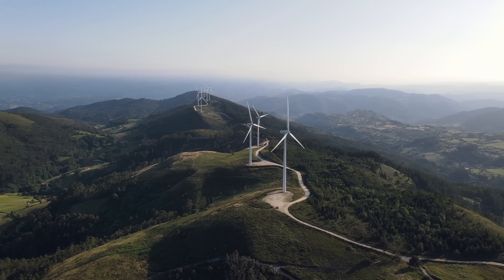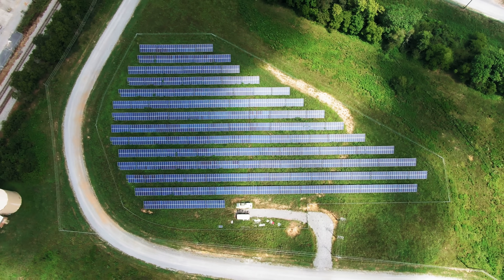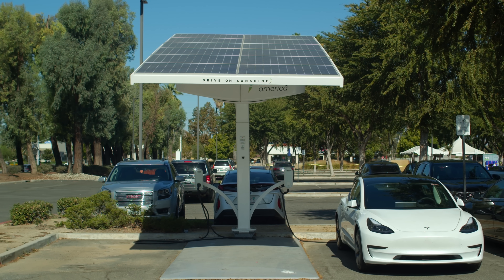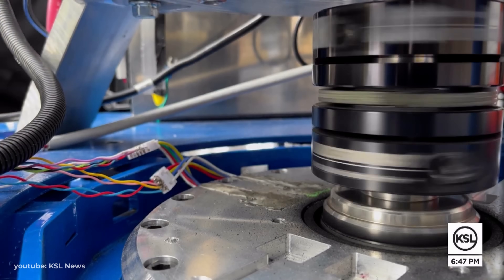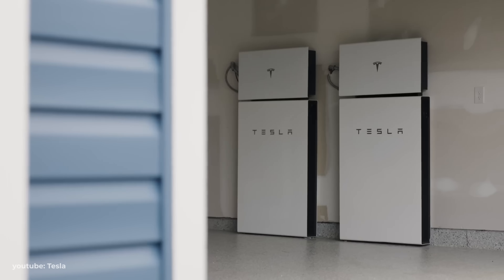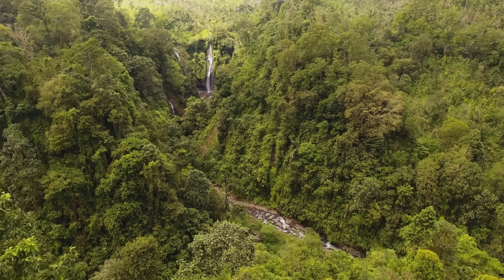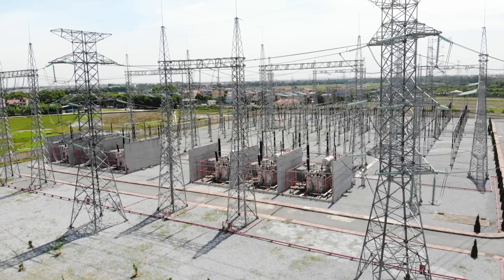Overall, what Taurus have done here is really exciting. Is this the start of a flywheel revolution and the end of the lithium-ion battery? Probably not. But it does highlight the need to keep an open mind when thinking about the future of energy storage technology. There is no one-size-fits-all solution, and realistically the future will rely on a combination of many different technologies. As the economy strives to become more circular and our grid less centralised, Taurus are definitely one to keep an eye on.